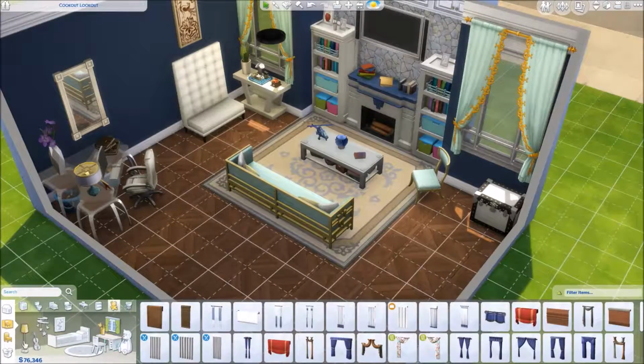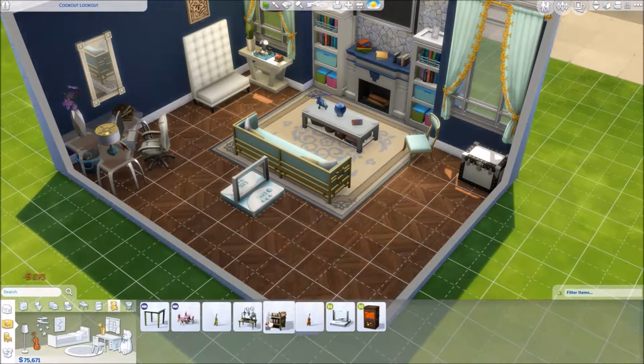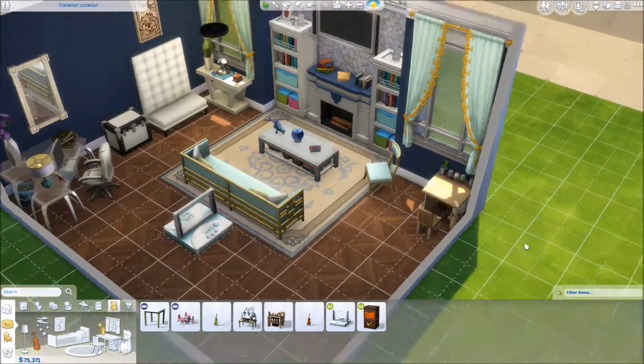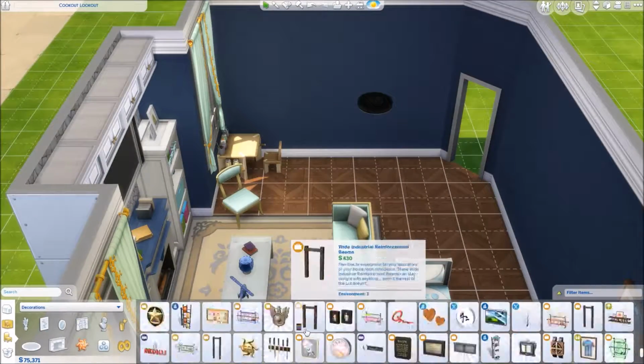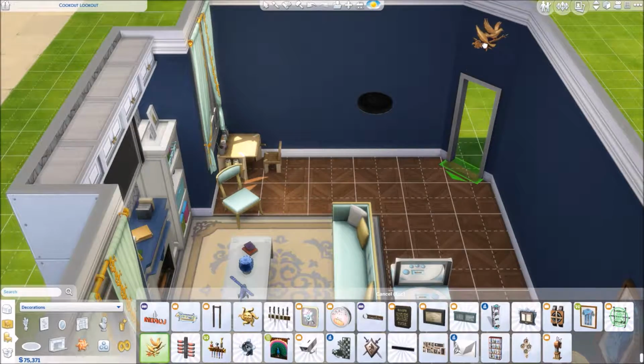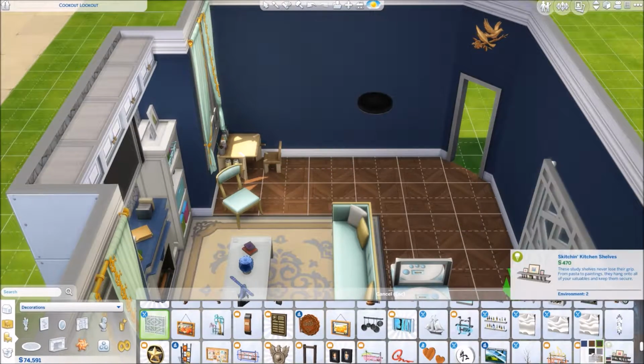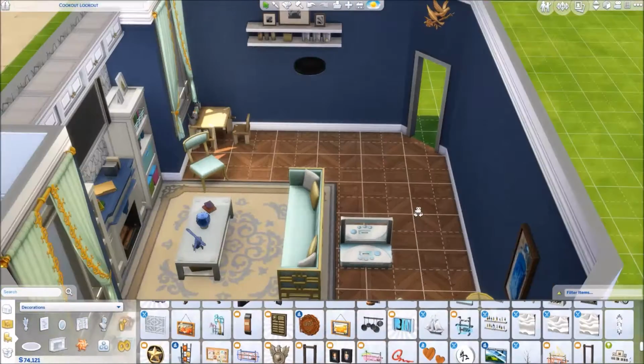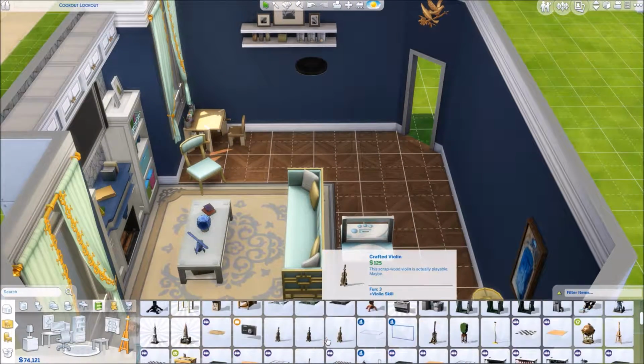So maybe mom used to be an interior designer or whatever, and she wanted that nice kind of chic look to things, but then they had kids and they had to incorporate their kids' lives into their general house. So that's why there's little elements of this and that around here. But there's not a whole lot else going on in this room. It's really just a lot of clutter and a lot of junk thrown around.